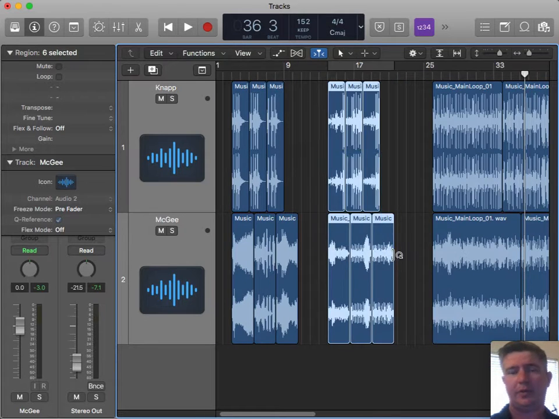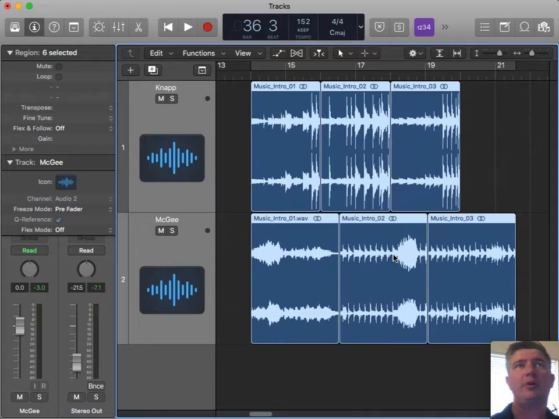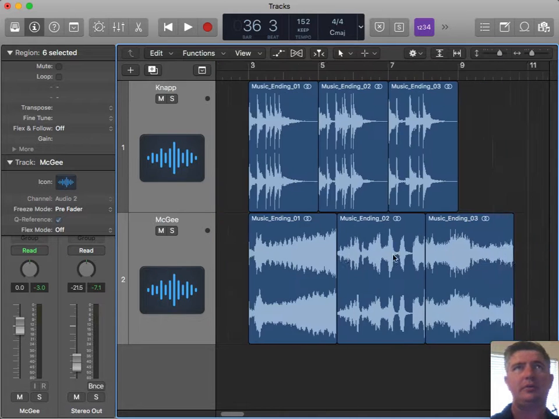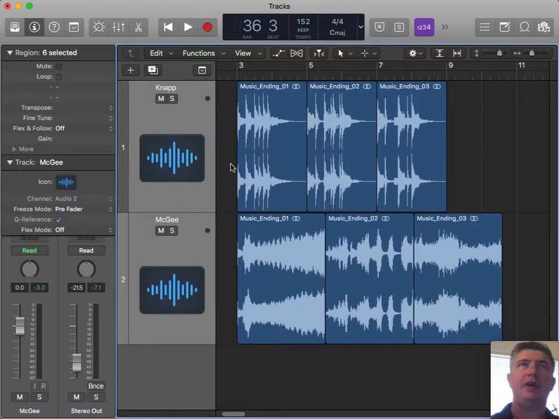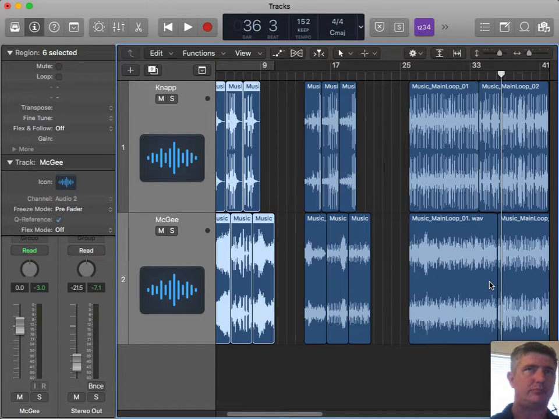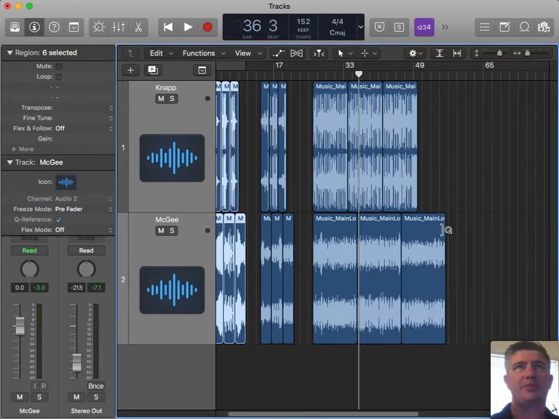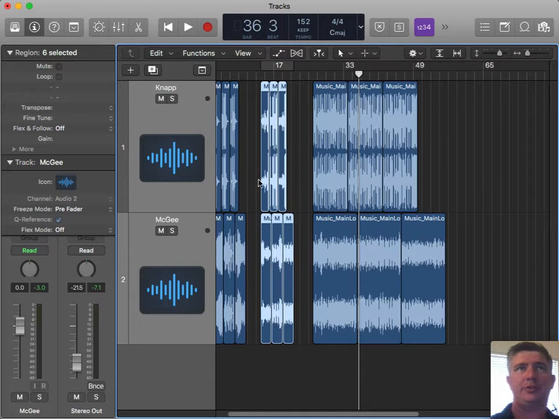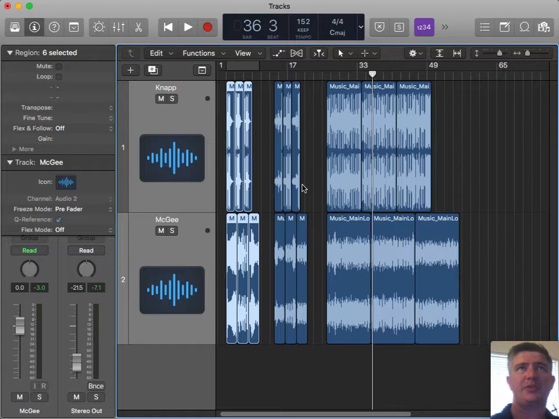Then I have the 3 2-bar intro cues here. Over here we have the 3 2-bar endings. They're only set up this way because alphabetically that's how they import into Logic.